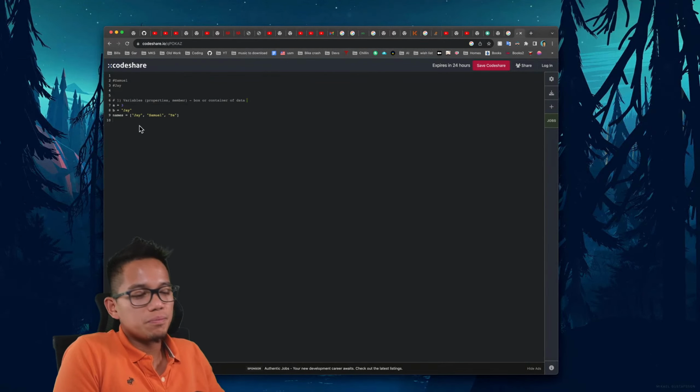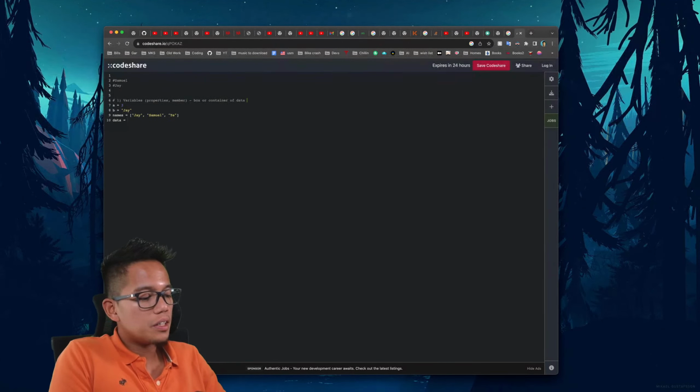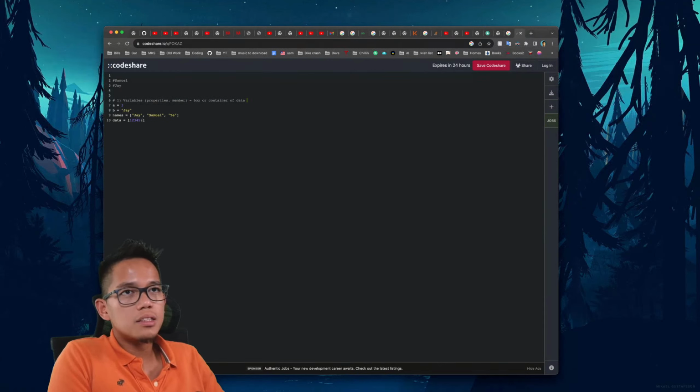For example, data equals, you can even have something like an ID of 1, 2, 3, 4, 5, and a name of J. By the way, this is a dictionary.